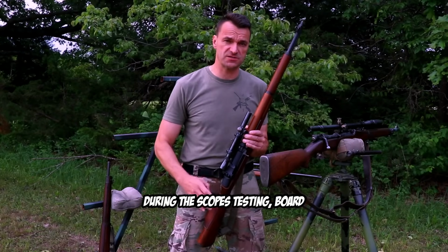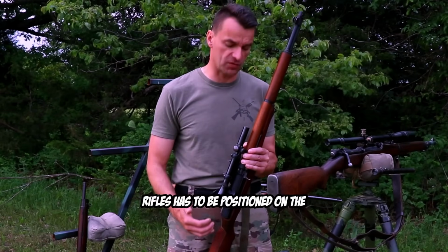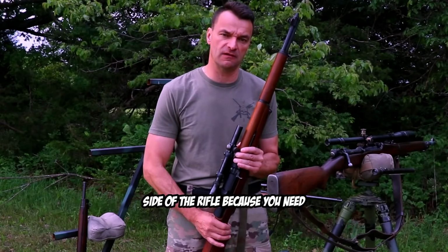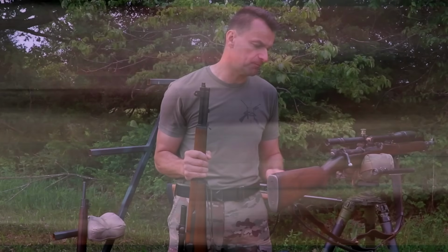During the scope testing, the board knew that the mount for the M1 rifle had to be positioned on the side of the rifle, because you need to have the ability to reload the rifle with the clip. At the same time, the board also insisted on the ability to reload the M1903 rifles with the clip.